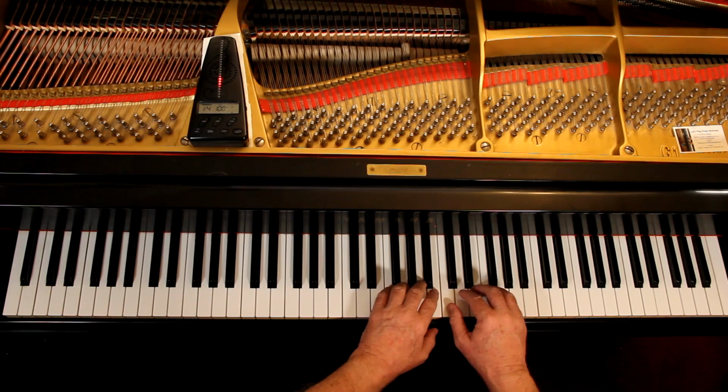Let's try this as a duet. You play page 22. I'm going to play page 23 as a duet. Let's see if we can put this together. And to do this, the duet again has a pickup beat. So I'm giving us two counts, and then the duet part starts, and then you come in. If you can keep all that straight. Go, speed it up a little bit. Ready, go.